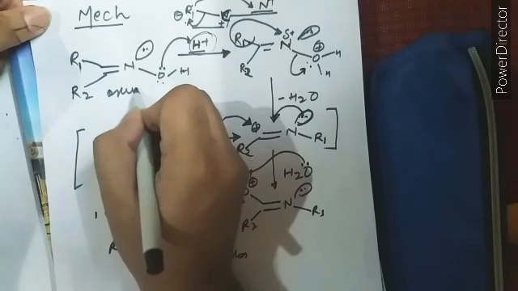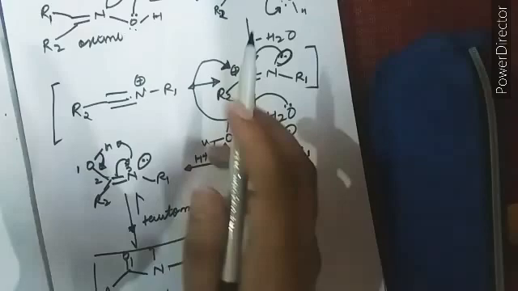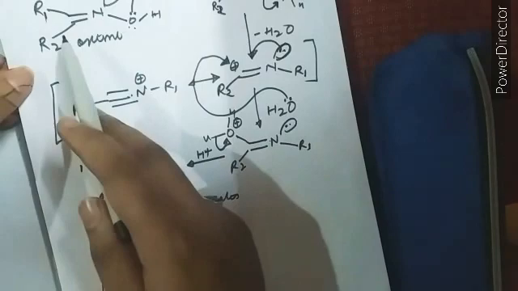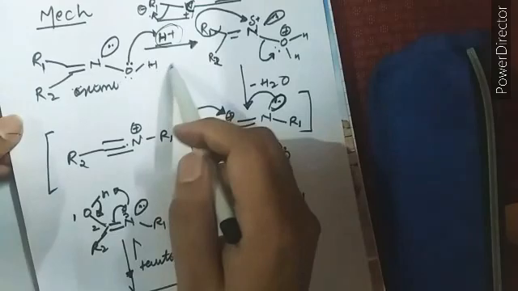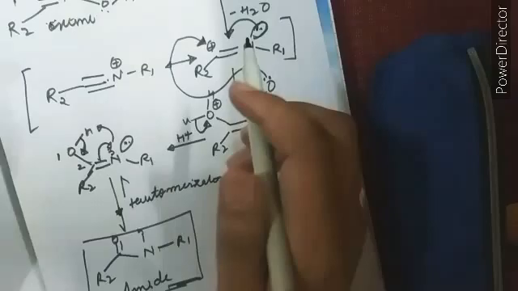We started from an oxime, ended up in an amide. So we understood that in the Beckmann rearrangement, it is an intramolecular rearrangement in which we will start with an oxime, put the reagent such as a Lewis acid or a dehydrating agent, and we will get amide. As simple as that.